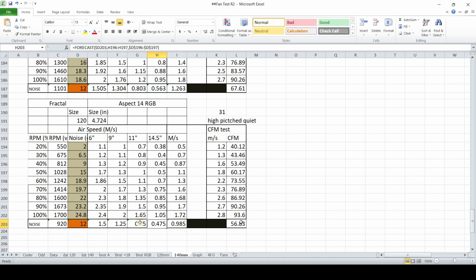But what was I saying? Oh, this data does belong to me. It takes me a while to do. If you would like to use it for your own personal use, i.e. copying it down to generate your own graphs on your own computer using your own Excel, you are more than welcome to do so. However, if you're going to use it in any sort of journal, written, video, whatever, anything that gets published into the public space, I do ask that you reference me and my channel, and you ask for my permission first. Most likely you're going to get it.